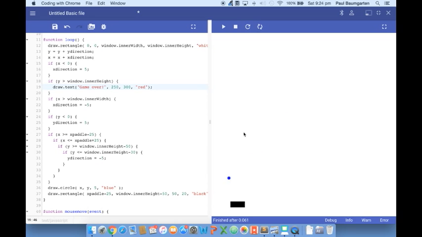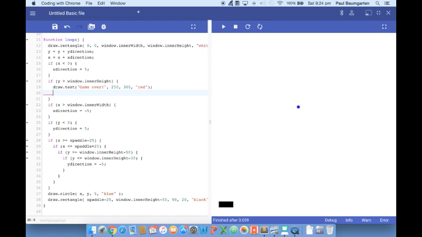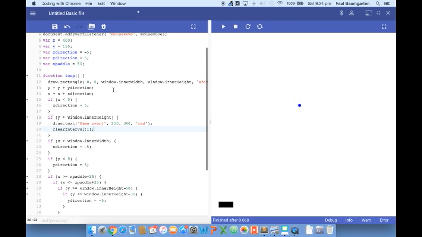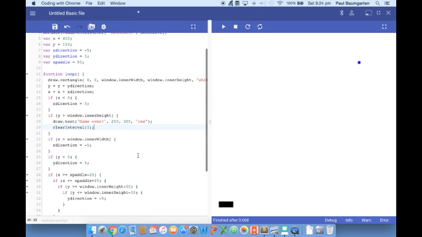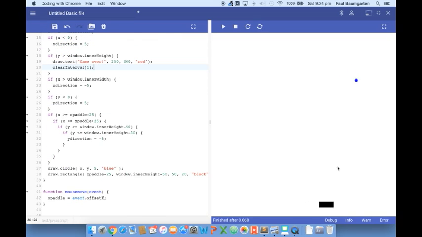There's only one slight problem with this at the moment, which is that the ball is actually still moving. It's just moving off screen. So we'll also stop the timer so that our program basically ends. To do that, I will just type in the command clearInterval, and we want to clear the first interval that we created. Here we created an interval and set it, and when the game is over, we'll just clear it so that the game stops. That will stop that loop code from running.